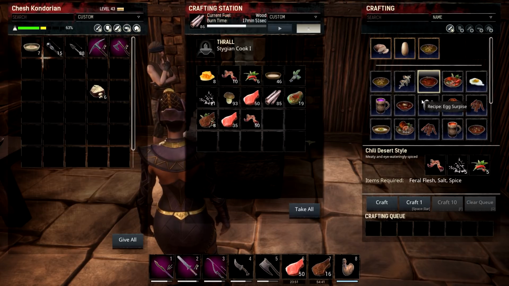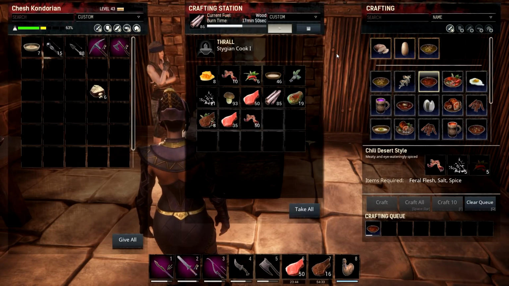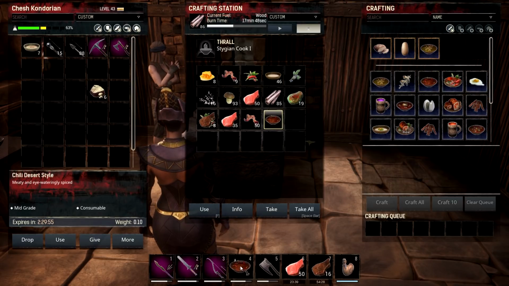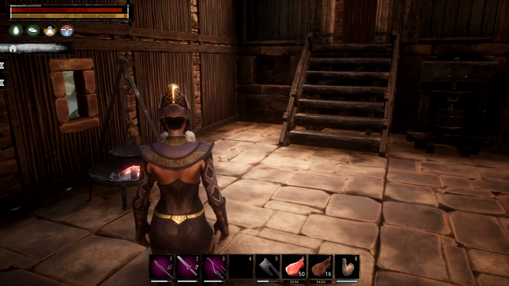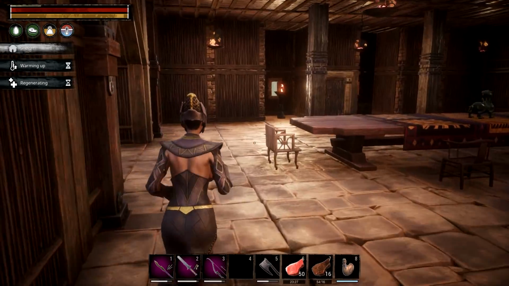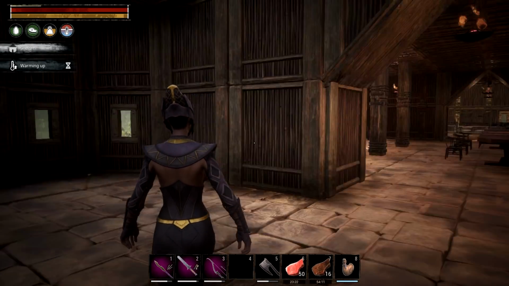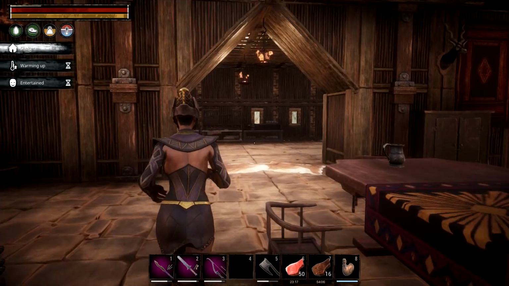I can make this chili desert style. I'll craft one of those. There it goes. Oh, nice. I bet this warms me up. Oh yeah, warming up. Temperatures are rising. Alright, I think that's going to have to wrap up today's episode. We've still got this entire room over here, which I feel like may not have to be a workstation since we've got this work area going over here, and it's looking pretty good.